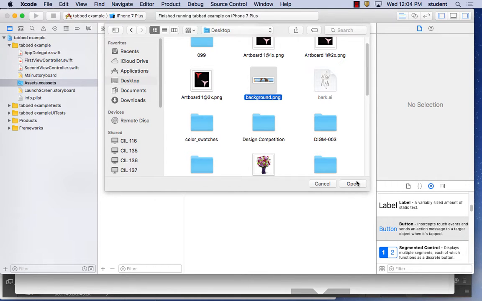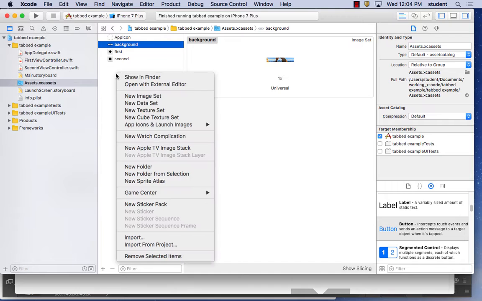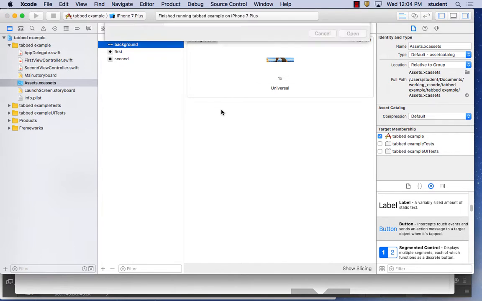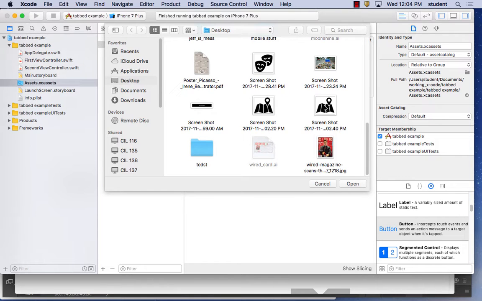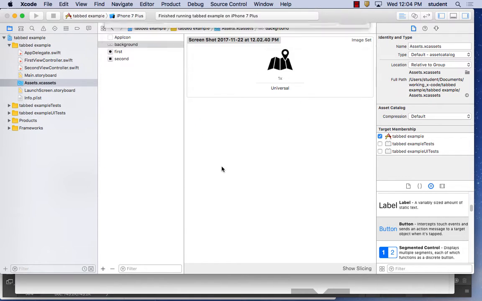Again, I have my background for my button. Beautiful background. And then I can bring in the second one. This one's probably the second one. So I can have my icon now for my map. Even if you don't use the image set with 1x, 2x, 3x, it's still going to work. It's just that the higher resolution ones might be a little blurry and not as sharp.